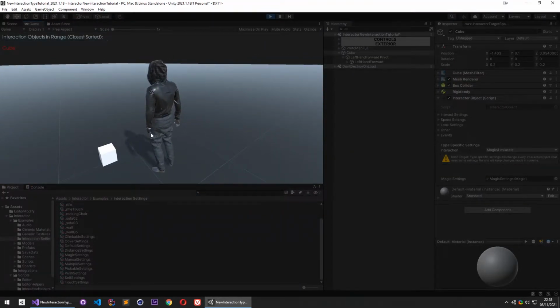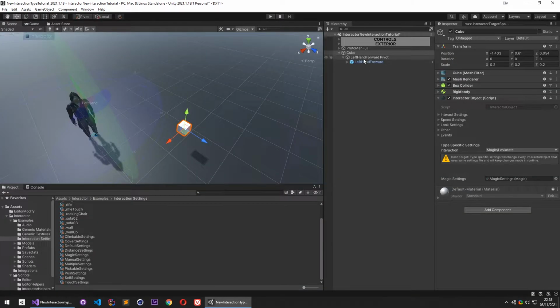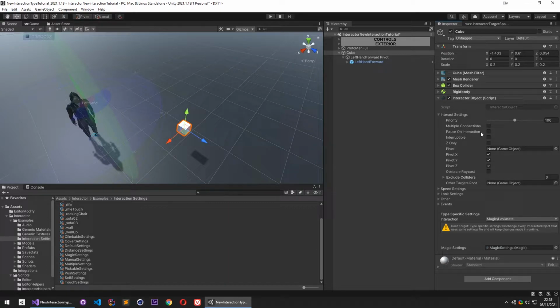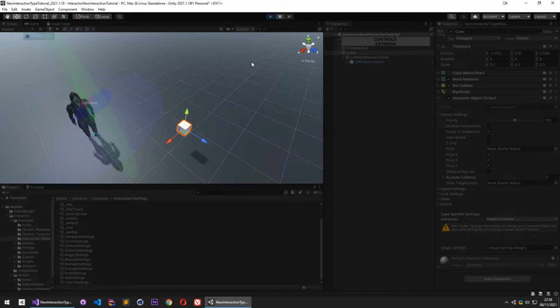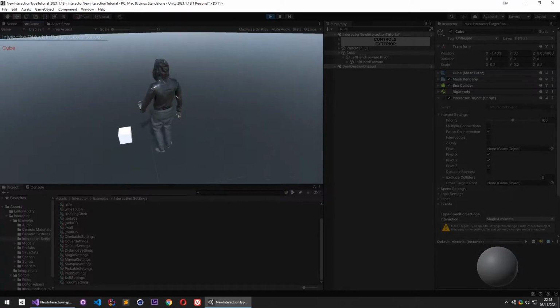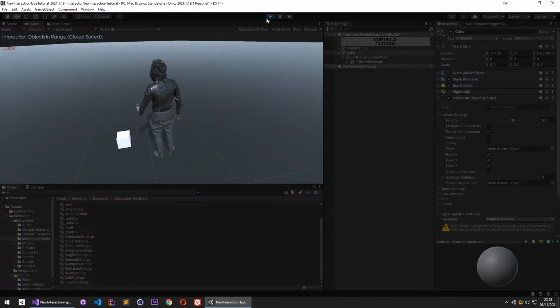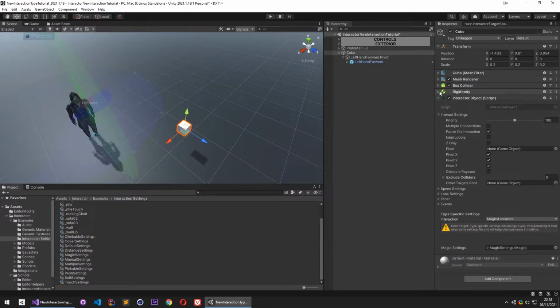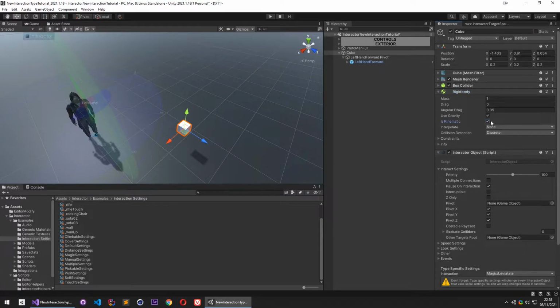And it just ended because over here we didn't select our interaction settings, the interact settings pause. Now it will just pause and wait over here. Okay, also I'm just gonna make the rigid body kinematic.